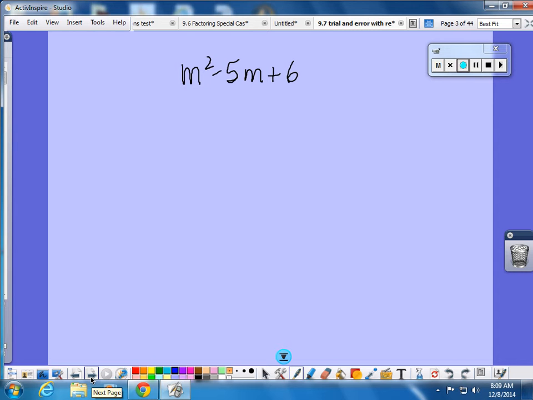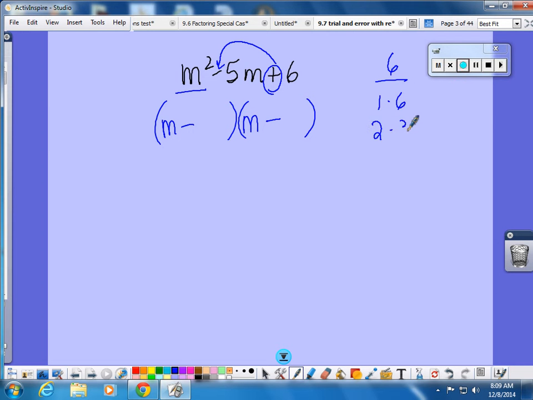I don't have a greatest common factor. Obviously I don't have a perfect square trinomial, right? Alright, so I'm going to try trial and error. We have 2 binomials. What would I square to give me m squared? What does this last plus sign tell me? Like signs. And when I look, what are the like signs going to be? Negative. And then I think of factors of 6 that, because I've got like signs, I'm going to add to give me 5. And they would be 2 and 3.